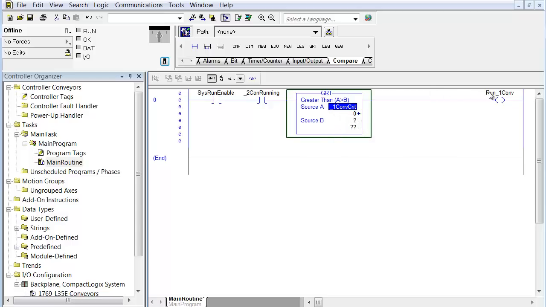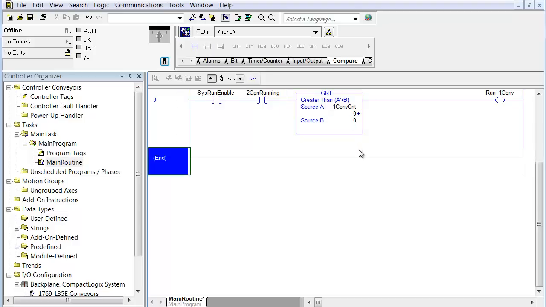So this is a dint, that's not a Boolean. Now we do have to put a value in here or a tag. We'll just put in 0. Okay? That way, if it's greater than 0, it's going to be true.